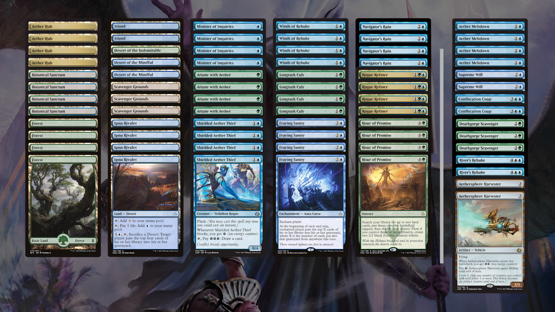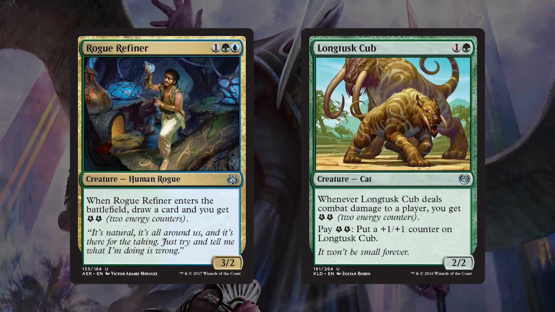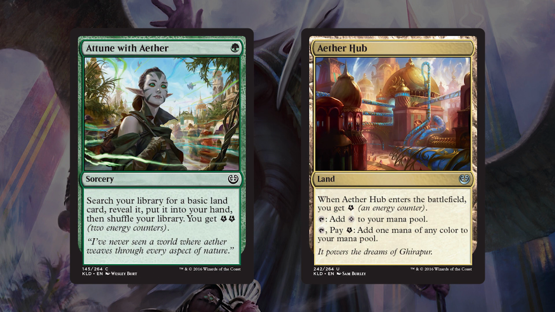There's some pretty good mill cards in Standard at the moment, the best one being the Ministry of Inquiries. Ministry of Inquiries is a 1/2 that comes into play with 2 energy counters, and then you can pay an energy to have a player put the top 3 cards of their library into their graveyard. Pretty efficient for a 1-drop, and we are going to run an energy strategy to support it with cards like Rogue Refiner and Longtusk Cub, as well as Attune with Aether, as well as Aether Hub. Between that, we'll have a lot of energy production.